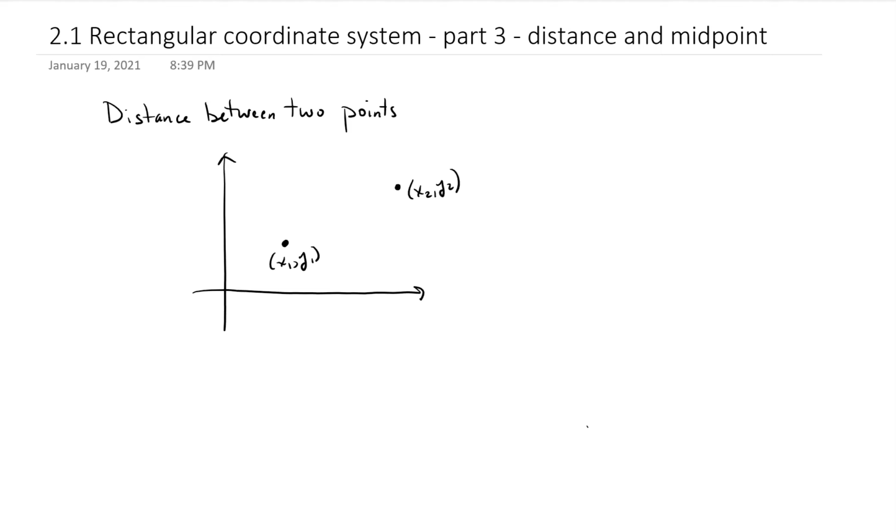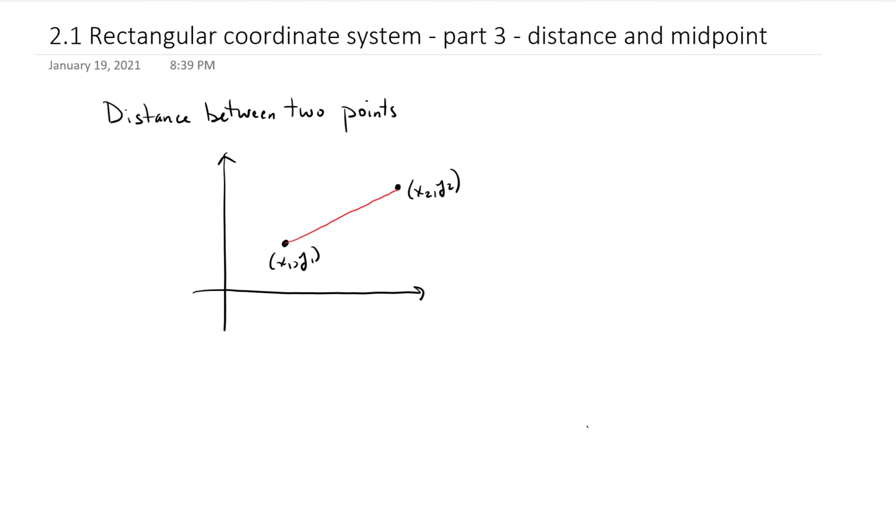The last thing we're going to look at in this section is when you're given 2 points in the plane, how do you find the distance between them? And we'll see a little application right afterwards. So essentially, I'm trying to find the length of this line segment connecting 2 points that I've called x1, y1 and x2, y2.